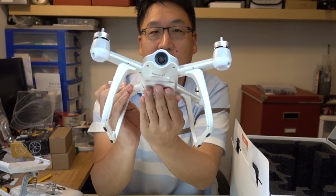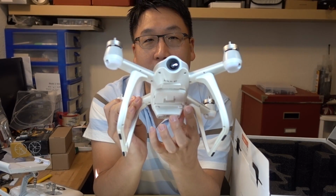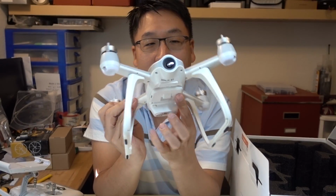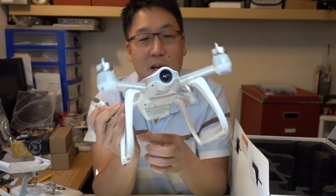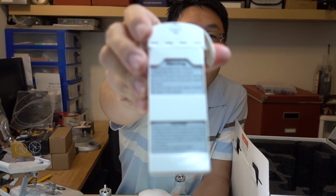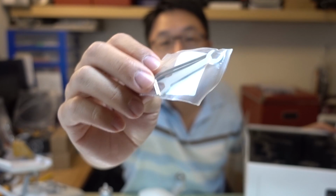Obviously it doesn't really need those legs because there's no gimbal, but I think there is a gimbal accessory for another additional camera, I believe. I'm not 100% sure on that. I thought I saw that somewhere. And here is the battery. And here are some wrenches and Allen keys.